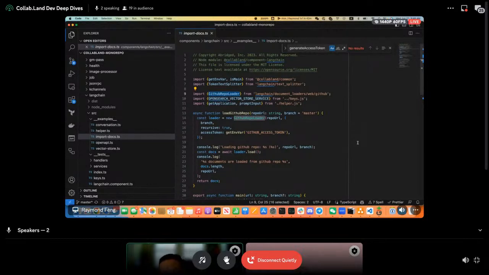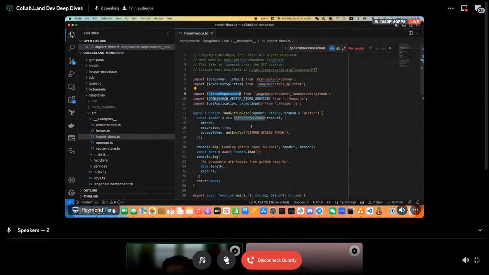This loader class is responsible for using your GitHub access token to traverse all the different directories on the GitHub repo, look at all the different files, and extract the information from the GitHub repository.